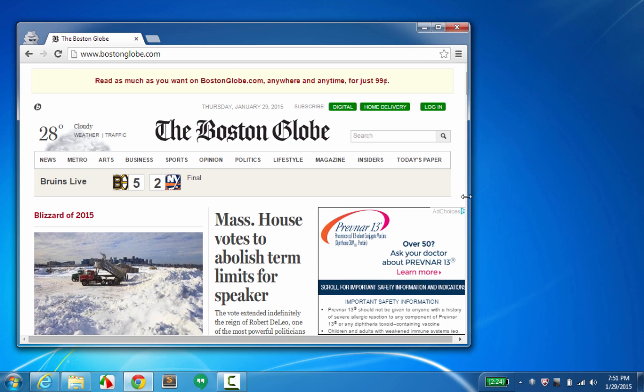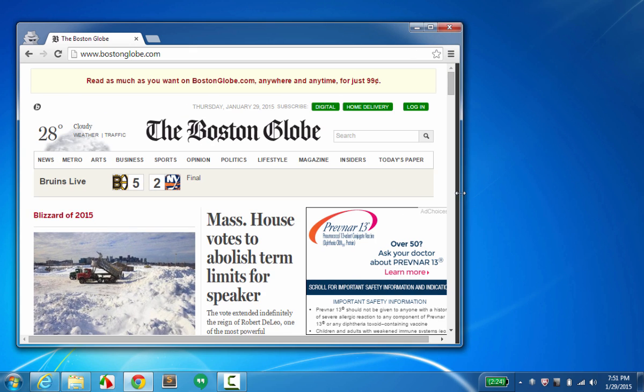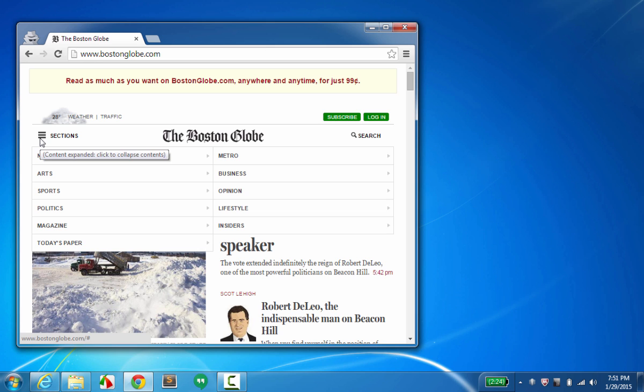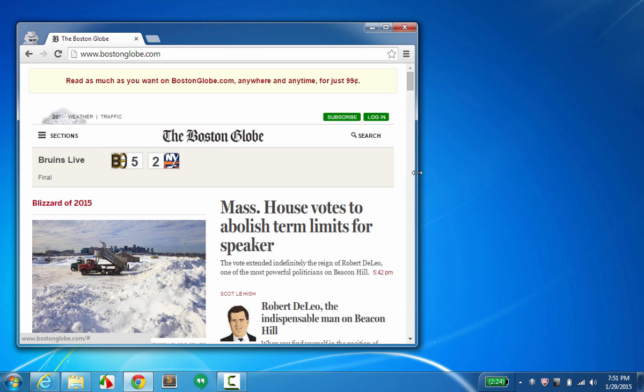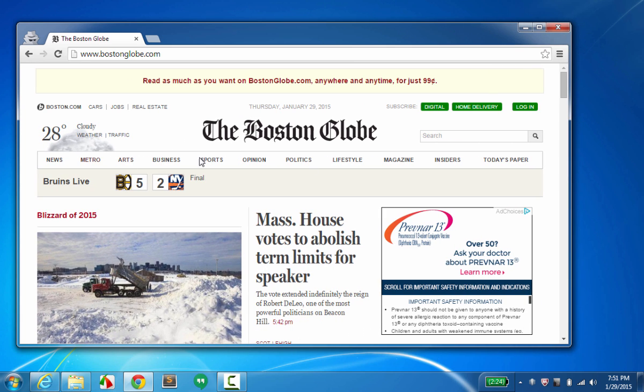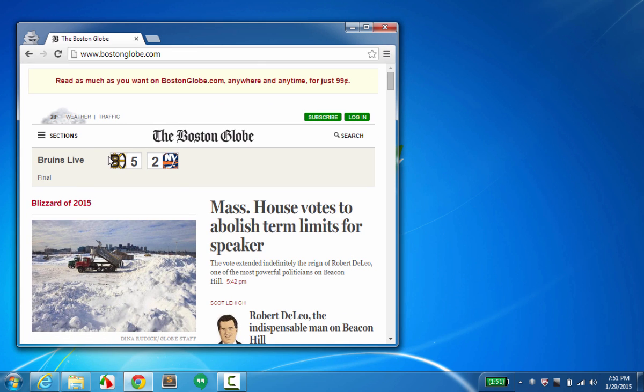So let's see what happens when we shorten this to an iPad resolution. Observe the menu. It got switched to a hamburger button. This is basically called a hamburger button. Let's see that again. So you see that this is the menu, and observe the menu. When I start decreasing the resolution, it switches. And also the content changes.